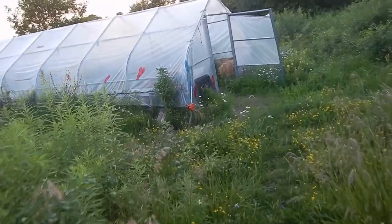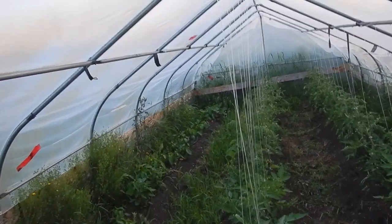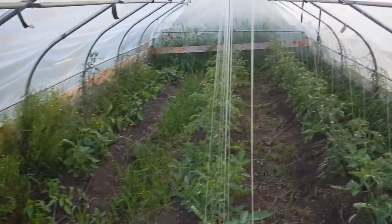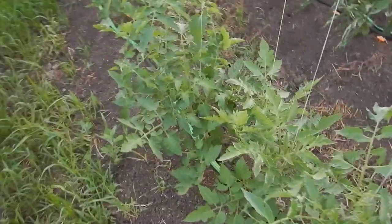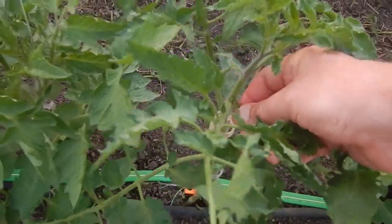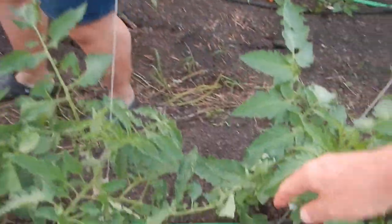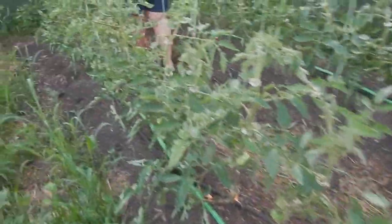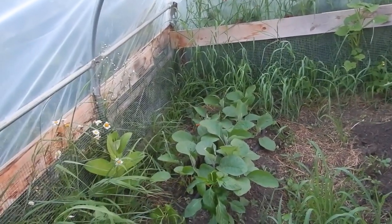Maybe we should go to the high tunnel for a second. I went through a second time yesterday — you can see the tomatoes are doing quite well. They all have brand new leaves coming in, so I was taking the suckers out from the indeterminate tomato plants. There's a little leaf curl, but not too bad — that might have to do with the heat. And the eggplants — whoa! Those are eggplants there and peppers. Looks like things need water again.